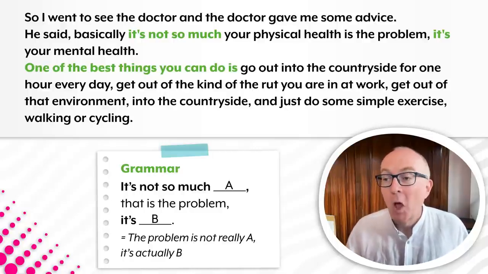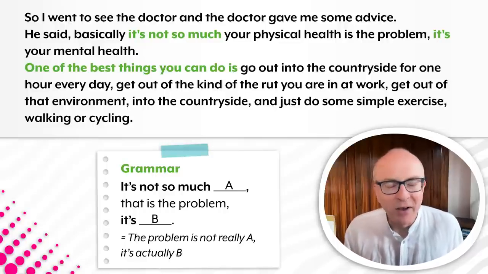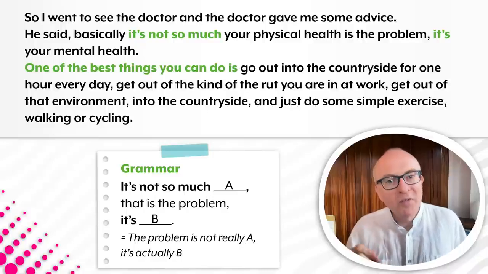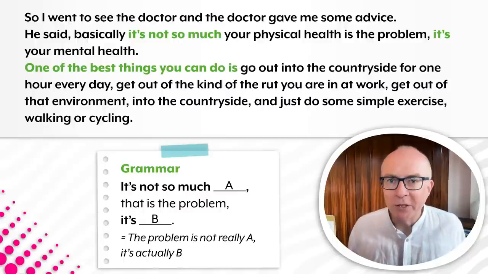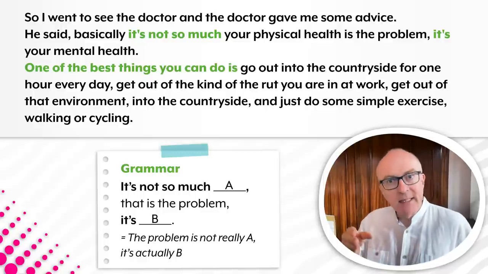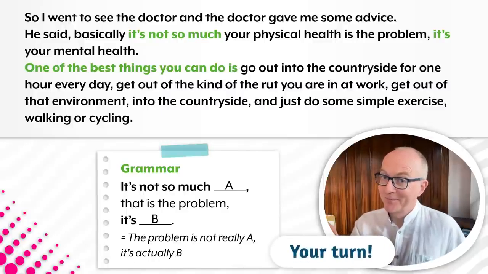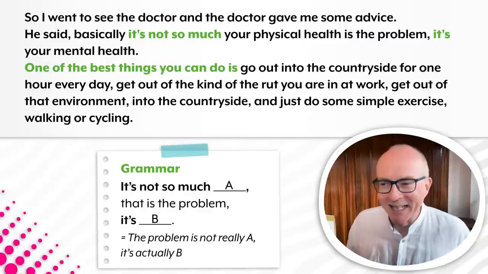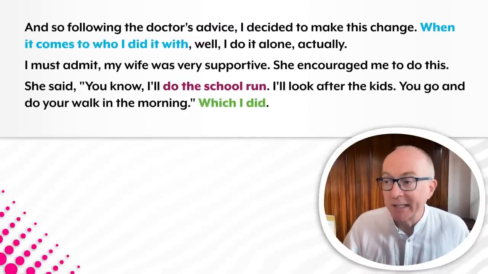And then I said, one of the best things you can do is... so instead of saying, right, advice, you should do this, you ought to do this, one of the best things you can do is, it's much richer language. One of the best things you can do, and get the rhythm, one of the best things you can do. Great. So one of the best things you can do is practice your English. Lovely bit of grammar.